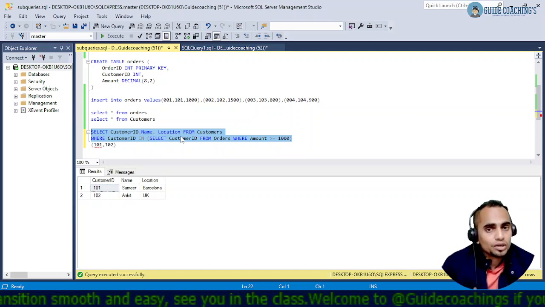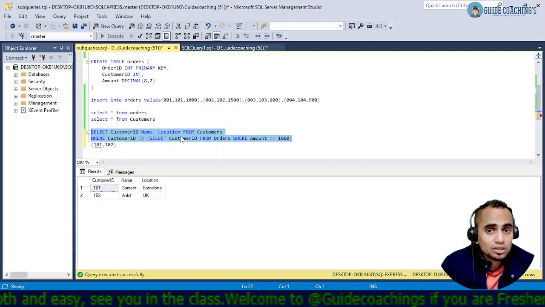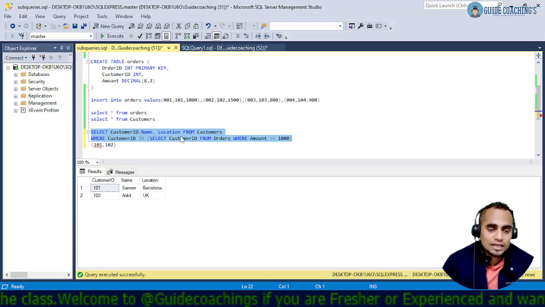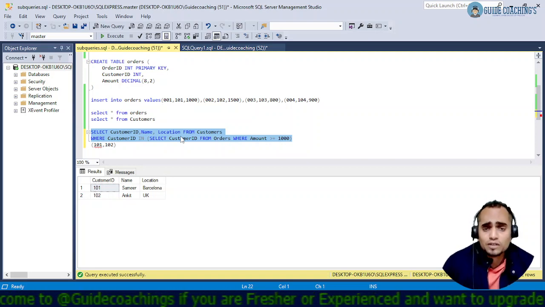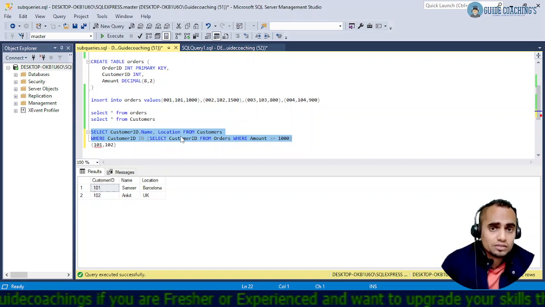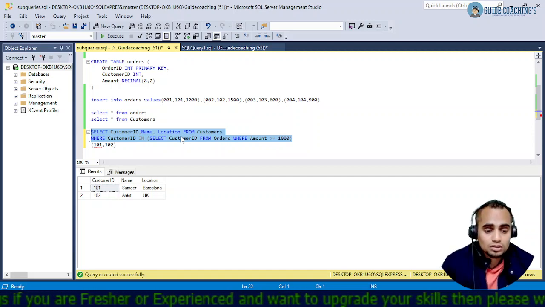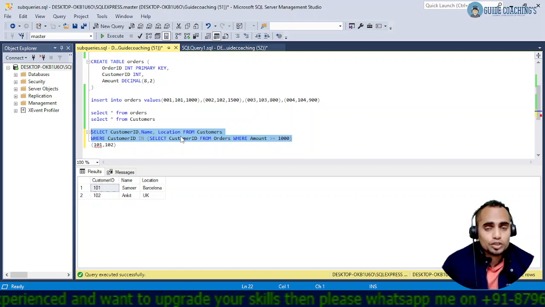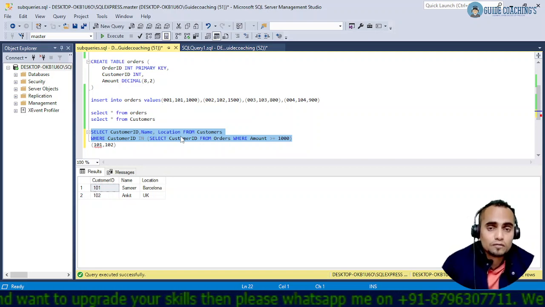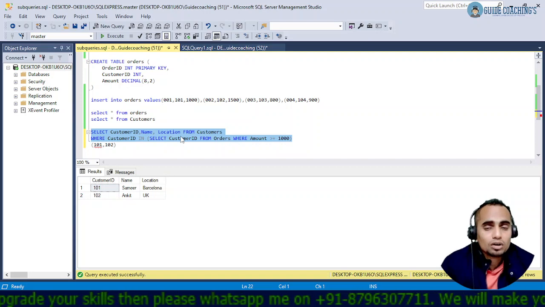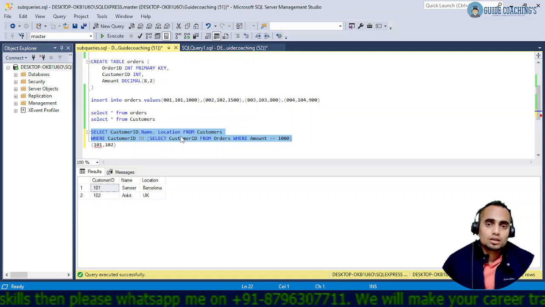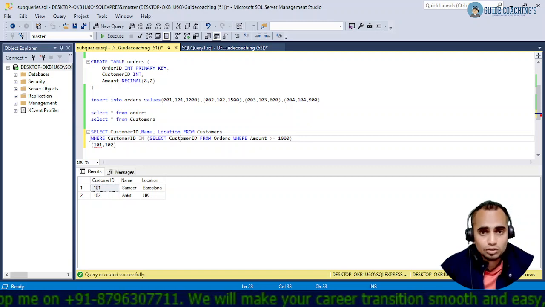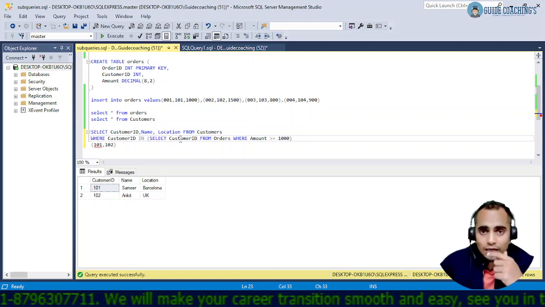If we are sure that we will get only one result, at that time we can also use the equals to sign. And it is not mandatory to use the where clause with subqueries. We can use the where clause, or we can avoid using it. We can use the table name, or we can skip the name of the table as well. There are multiple variations which you can try by yourself, and you can get the answers to it.